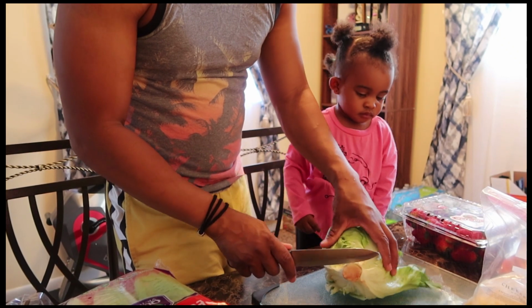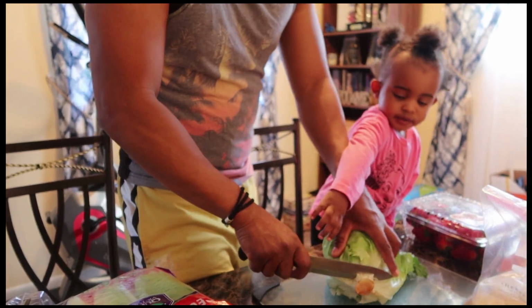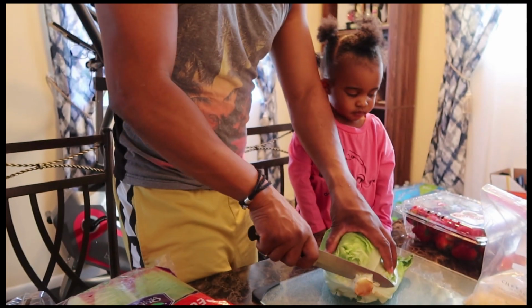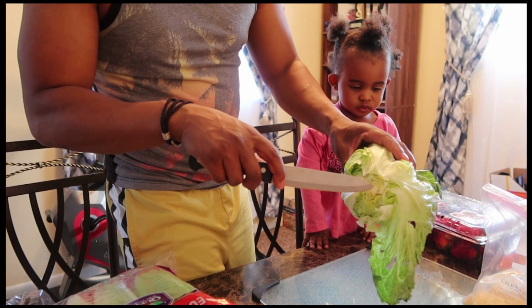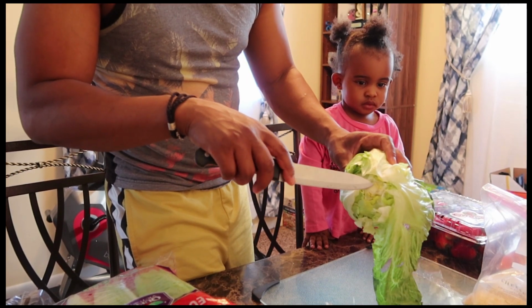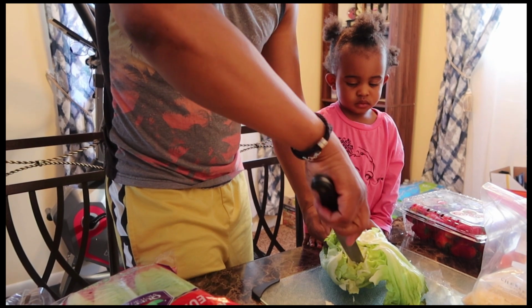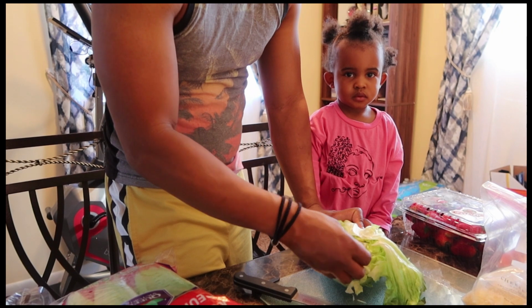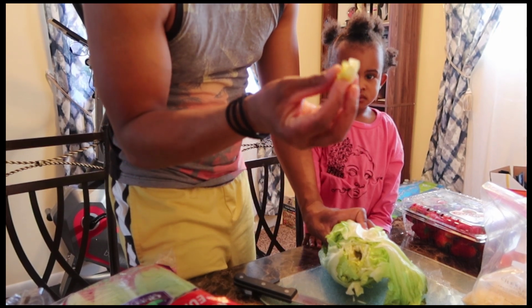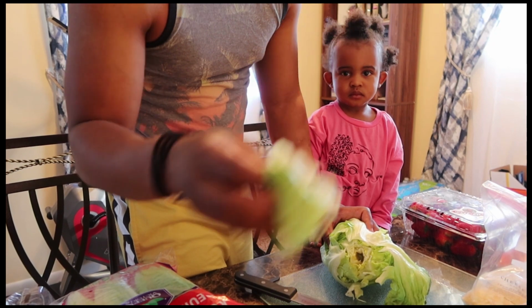So first we're gonna cut off this piece right here. No, Soph. It's dangerous, sharp. And then there's this little piece in here, and this is how I cut it at Charlie's, and we will just cut that piece, because it's a really hard piece, and it's real simple to cut. Just cut around it, and it comes out. It's a little piece you just throw away. Throw it to the side, it's garbage also.